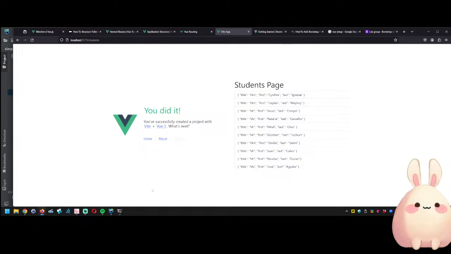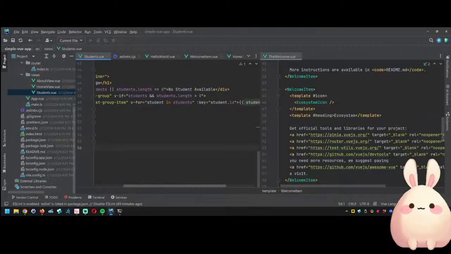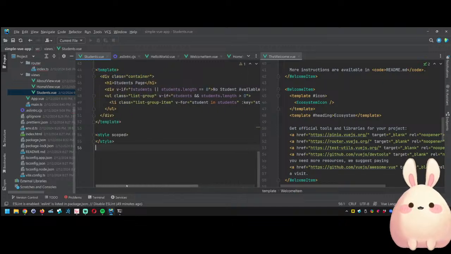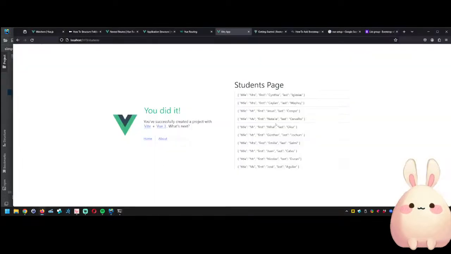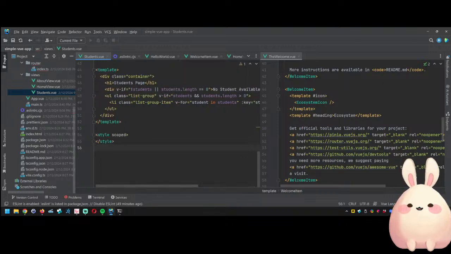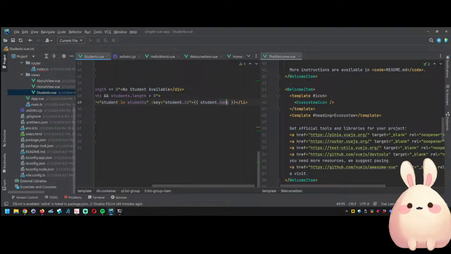Yeah, there's the list group, title, first name, last name, student name. Wait a second. Oh, that is the student name. You returned it as an object. So let's see if it accepts the dot nomenclature.